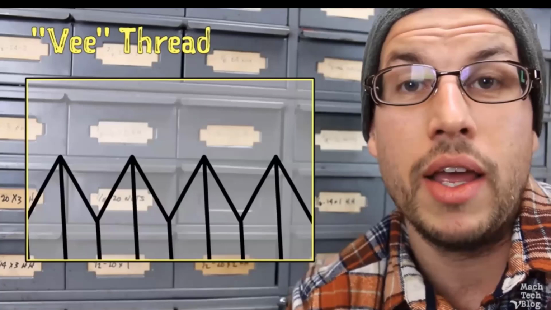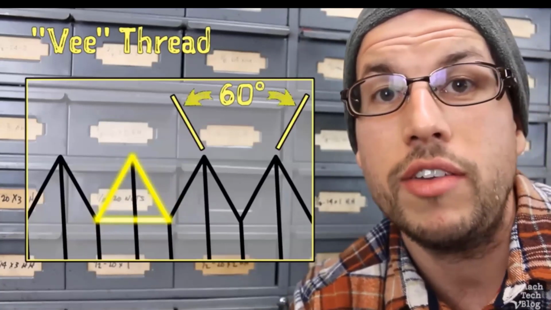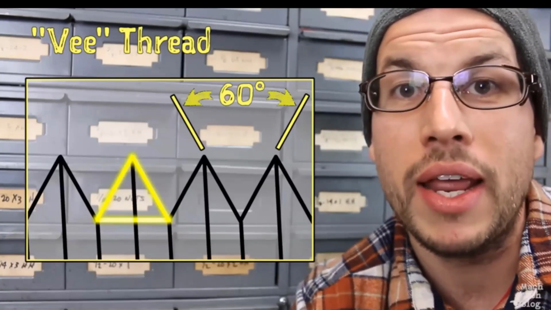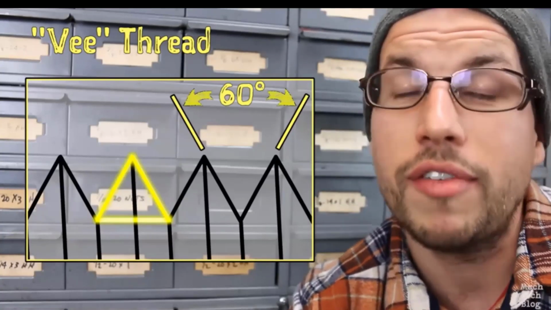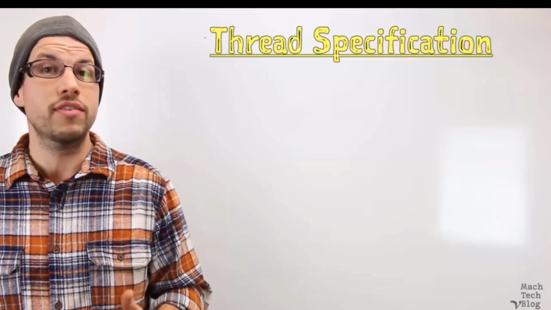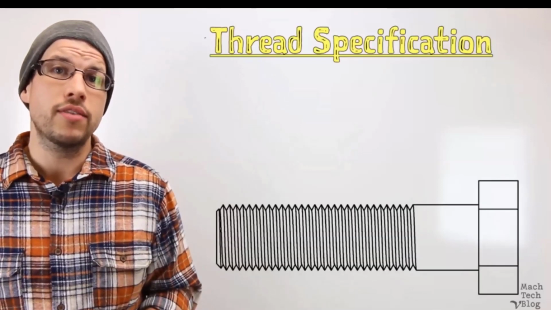The type of thread that we're going to focus on in this video is the most common type of thread used in fasteners and other threaded parts: the standard B thread, which has the profile of an equilateral triangle with 60 degrees between the sides of the thread. This is by no means the only type of thread, but those other threads will have to wait for their own video. If you look at an engineering drawing or a print of a simple threaded part, like a bolt, here's an example of what you're likely to see.